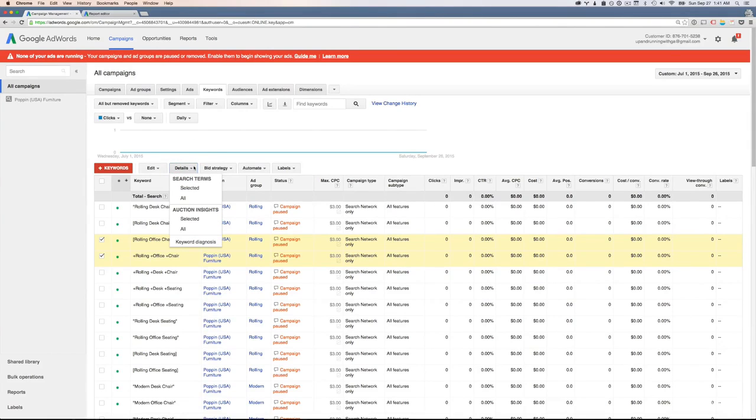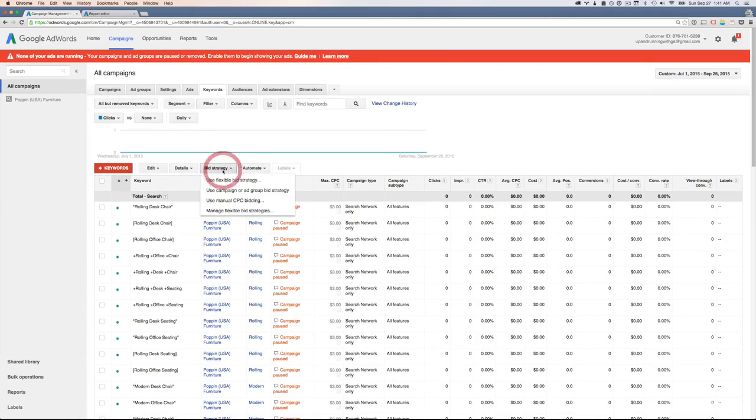So for this, under our keywords tab, we could see search terms for those selected, and search terms is what we call the search query report, and we're going to take a look at that in a separate video dedicated to the search query report. So hold on over there. We could also see keyword diagnosis for those keywords that we have selected, and we could also take a look at auction insights. Auction insights is a really cool feature that's going to show us our competitive landscape: which other companies are we overlapping with in the ad auction, how often, and what our average position is. So that's something which is going to be cool, and we'll take a look at it in a live account to see what that looks like.